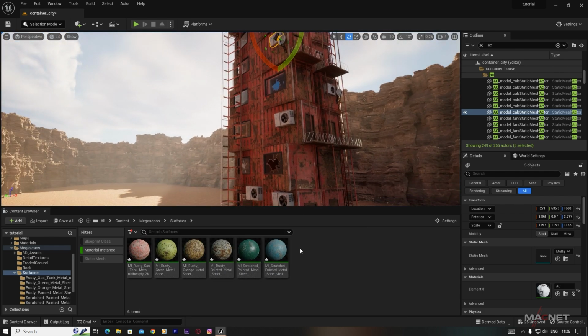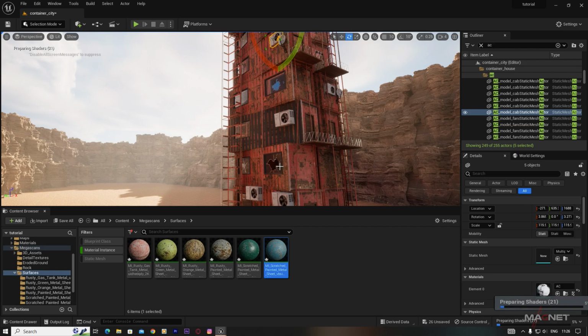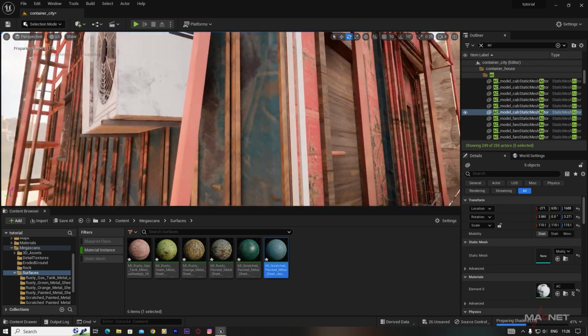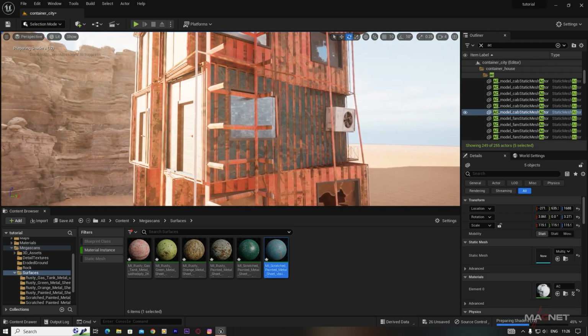So now we're going to put the material here and there. So maybe first you put this blue material over here, and you can see that it will take a little time to compile this shader, and you will get nice material over your container house here. Okay, just like that.